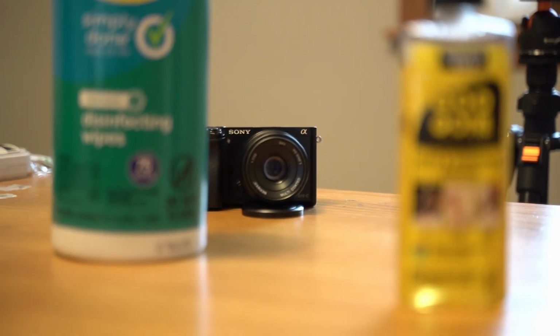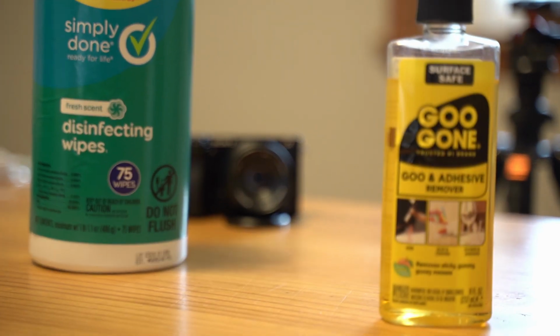And then finally, if you're into manual focus like I am, our Sony cameras do feature focus peaking and focus magnifier, and they both work amazingly. Not much more to say about that.